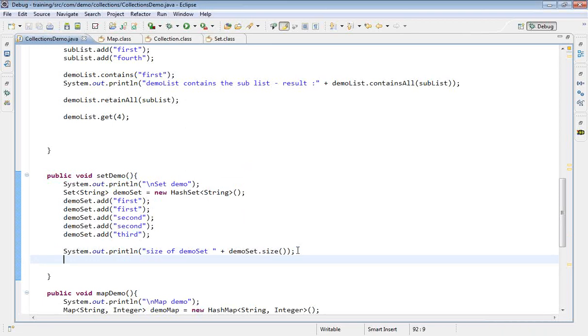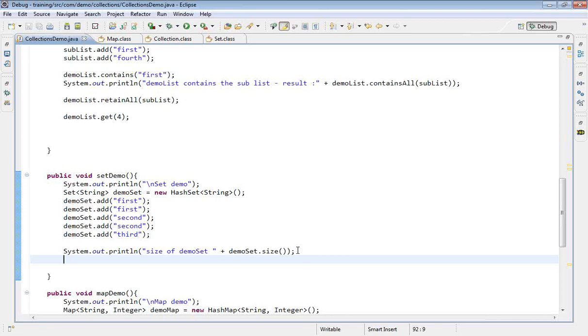But as long as you understand the difference, that a list is index based and it can store whatever you enter. If I enter the same object 10 times, yes, the list will contain 10 objects of the same value, at positions 0 to 9. But if I enter the same value to a set 10 times, it will not really hold 10 values, it will rather hold only one value.